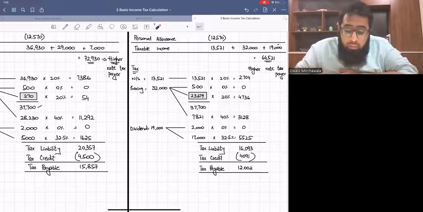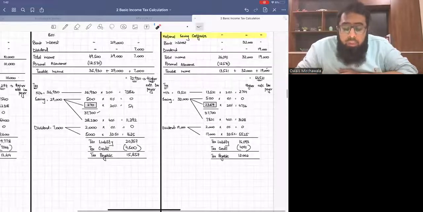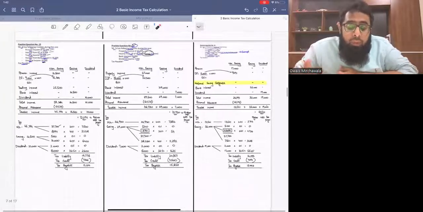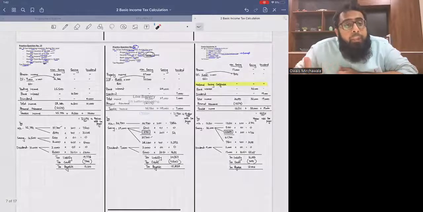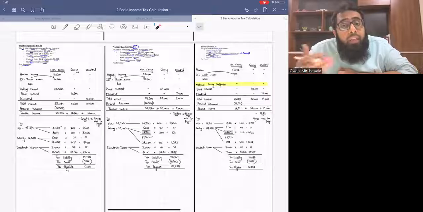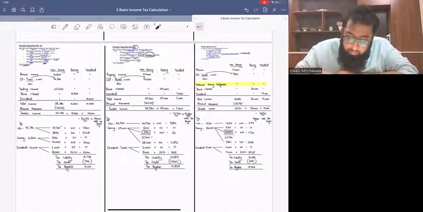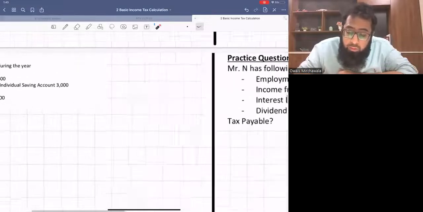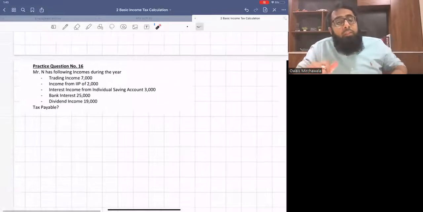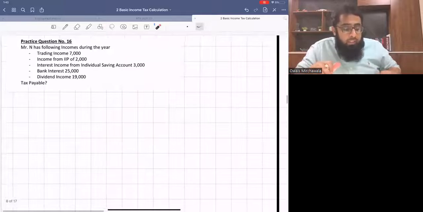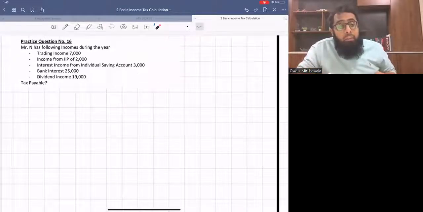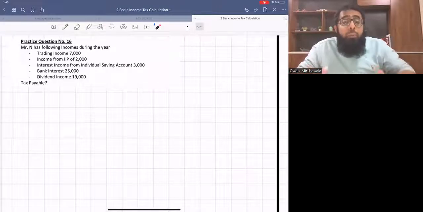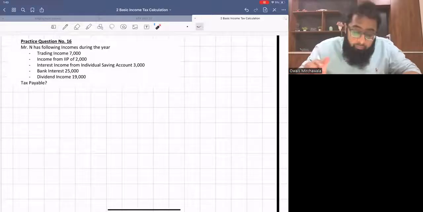Okay. So, you know that my approach is very simple. I teach a concept and then we go through multiple practice questions so that the things get clear. You people can understand the approach, that how we have to deal with the issues. Okay. Let's look at two more practice questions. And in these two practice questions, the remaining issues of saving income will also be covered so that if someone has any concern, that will get cleared. Okay. But you people need to listen to me carefully so that things get clear.